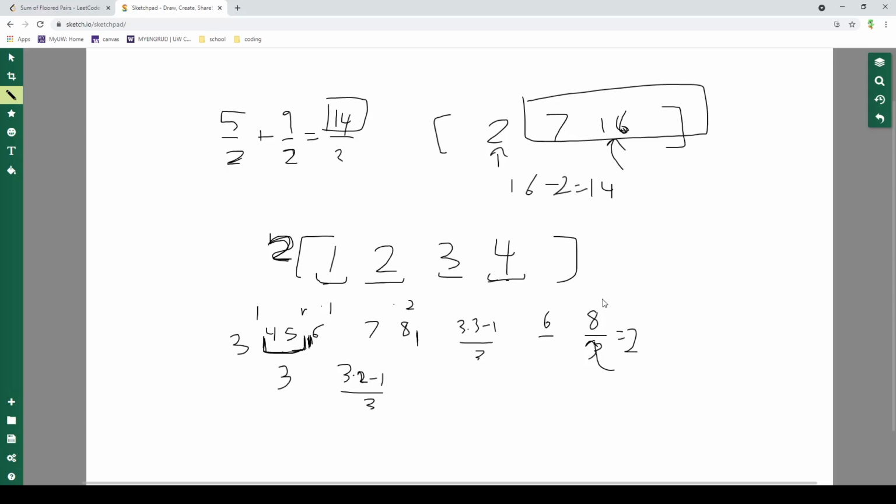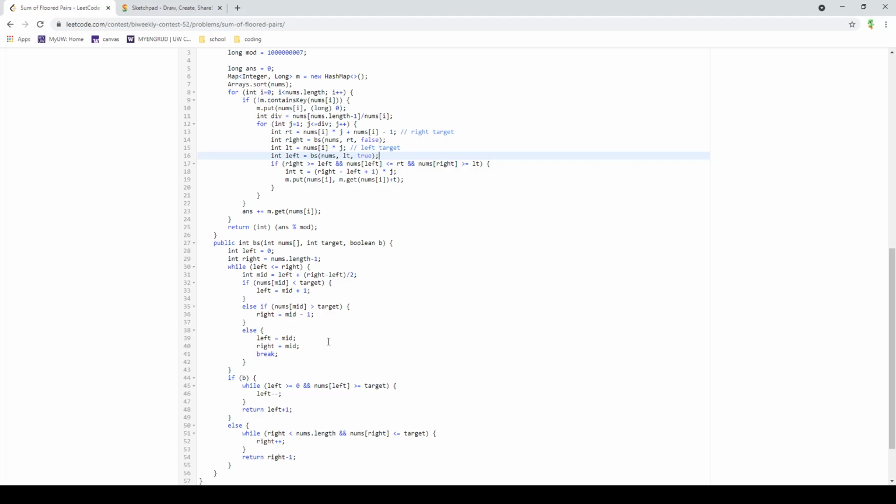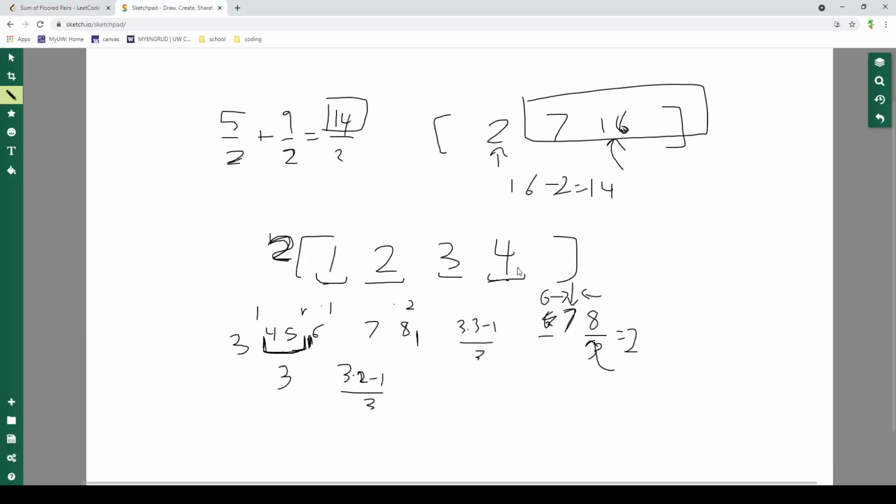So yeah, let me just give you another example, right? Let's just say 6 doesn't exist. So we have 7, right? With our left endpoint, we would want to find the first number greater than or equal to 6. So we'd move this up 1 to 7, and we would return the index of the 7. But with the right endpoint, we want to find the first number less than or equal to 8. So we'd want to return this minus 1, right? So this marker essentially tells us, do we want to find the right endpoint or the left endpoint, so we know to increment this up 1 or minus 1 if we don't exactly find this exact value.